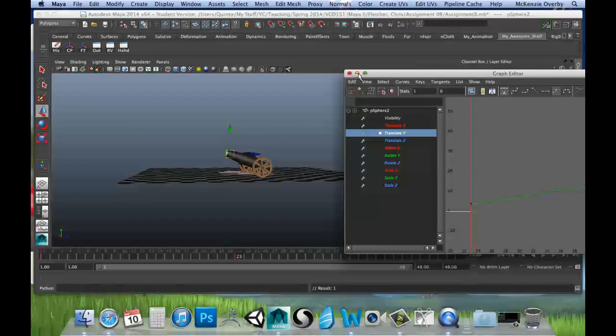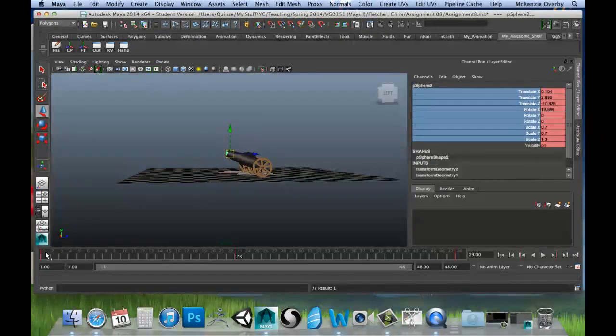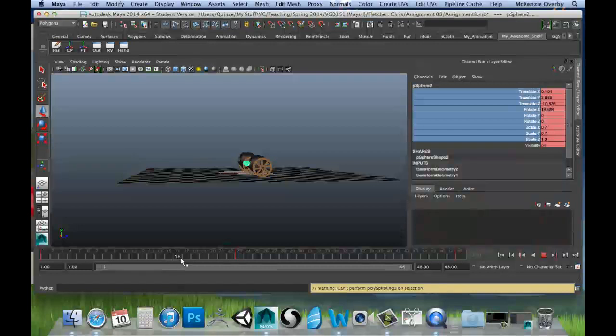Okay, so it's going to slowly travel upwards in a smooth curve. So let's watch what that looks like. It's still going to be traveling forward all the time because, again, we haven't messed with translate Z, which is controlling that forward travel, but we should have the upward travel under control. Okay, so it's not going up, it's not going up, it suddenly pops up there, and now it's going at a nice gradual curve upwards.